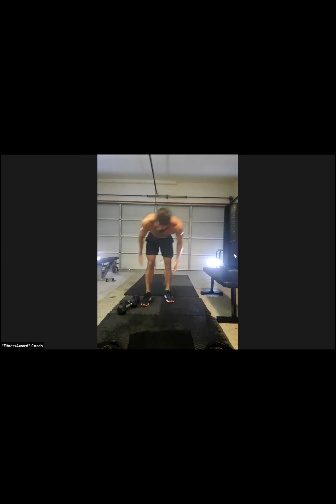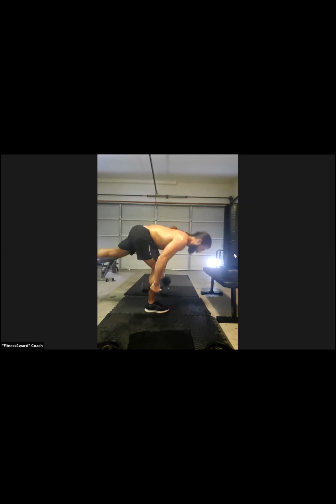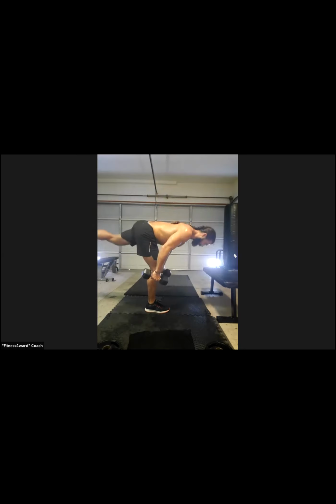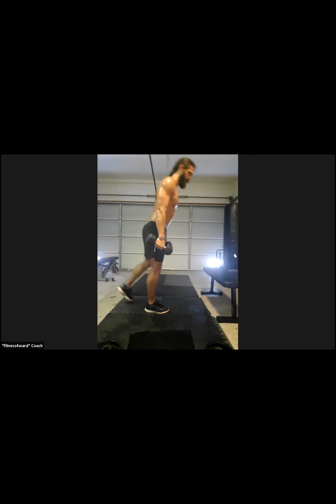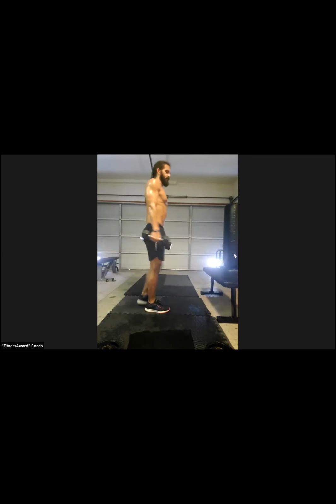Right into those things like that. Let's go. Quick transition. Now, don't let your form get sloppy. Keep your form tight. Body straight. Controlled. Focus. Never get sloppy when you're fatigued. That's when injuries happen. Switch legs.